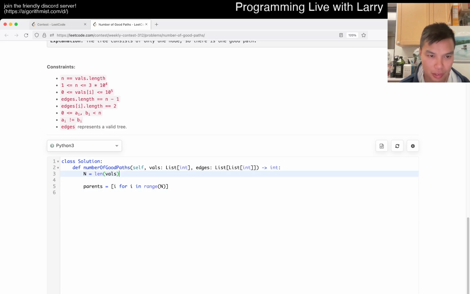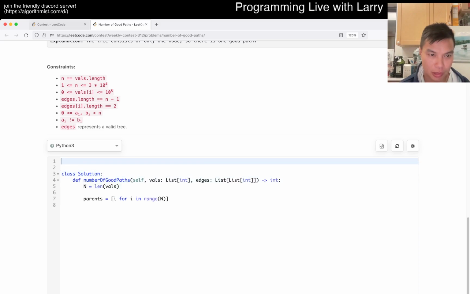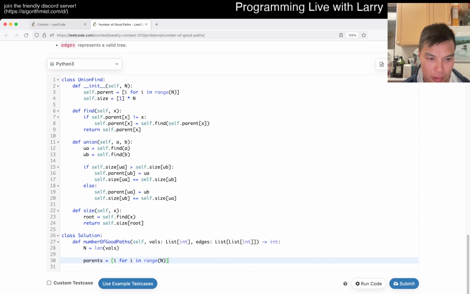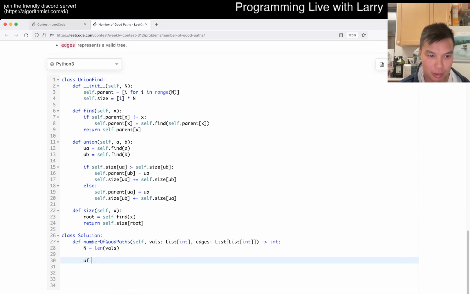Not gonna lie, I usually don't copy and paste my code, especially for union find. But I feel like people were telling me that I should, so I've been starting to do it more. So okay, fine. Well, this is the first time actually, so I don't know. Let me know what you feel about this.